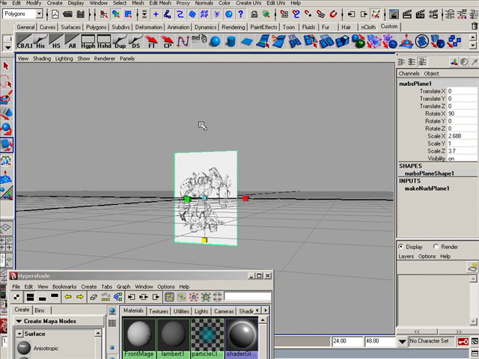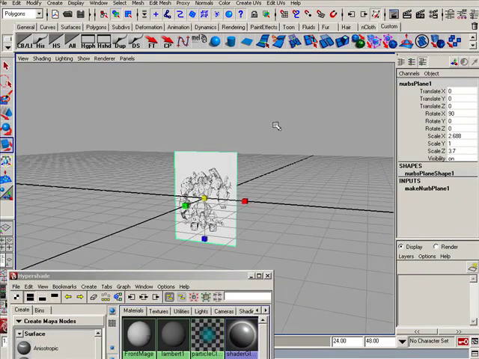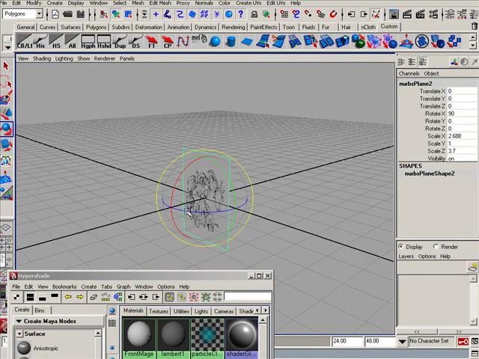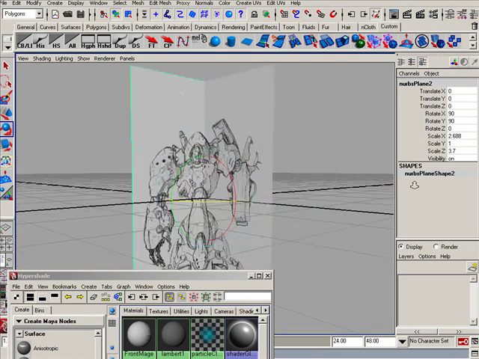So we have our front image plane the right dimensions, so we need to do that for the second one. Now an easy way to do the second one is you're just going to select it, and you're going to go Edit. You're just going to hit the regular duplicate, which is the first one, and then you're going to rotate it 90 degrees in the Y direction. So we're just setting up for our other image.